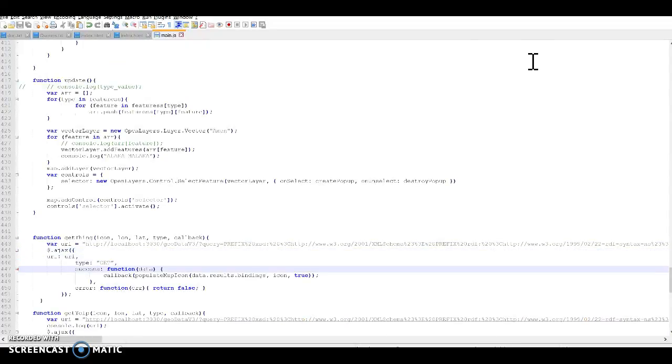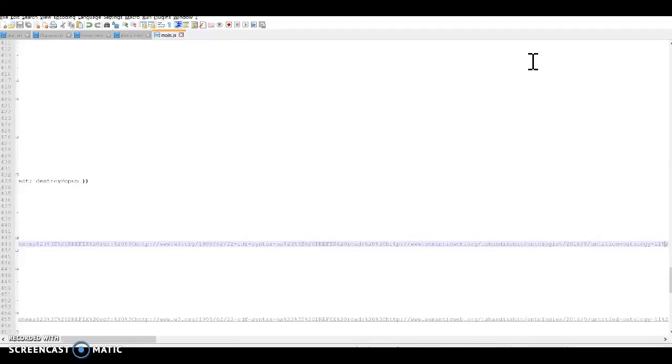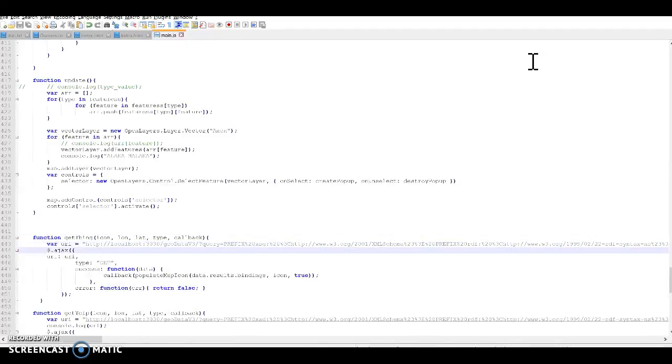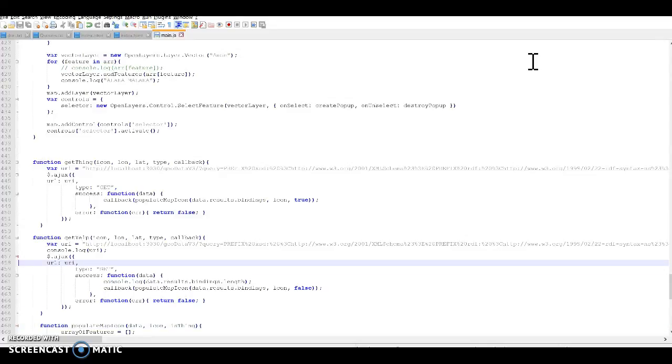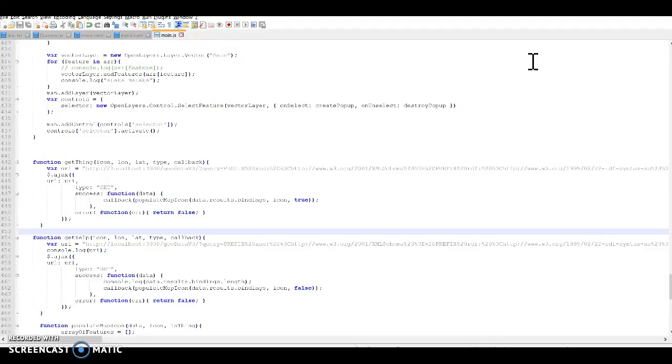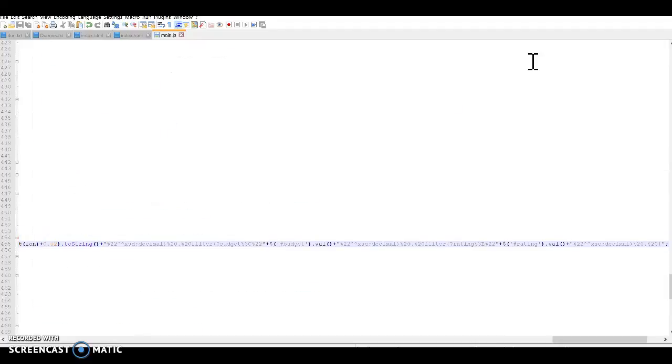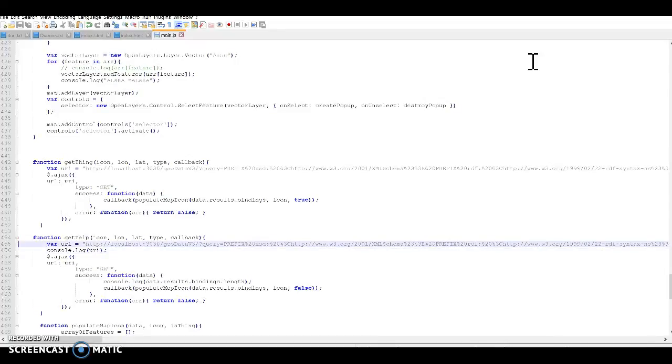The data that we get from the getThing function is essentially the description and the latitude and longitude of the things that lie around the route, so that the user can see what things come in between their planned route. And the getYelp function provides the data for all the restaurants that Yelp provides that we have stored in our database in our particular ontology.